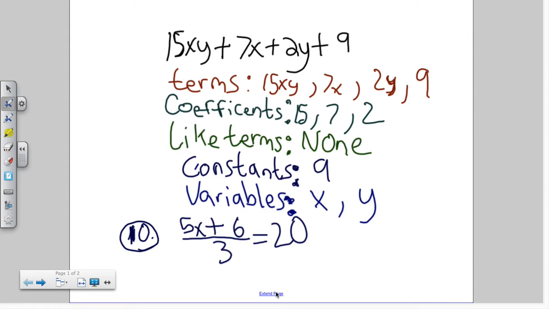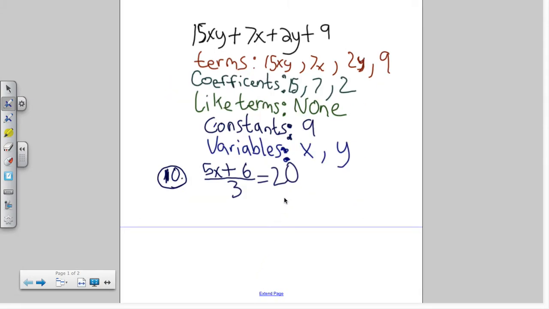Now, tonight's homework, you have a little multiple choice activity where you have to solve different expressions or equations, or even inequalities. So be careful and mindful of some of the rules that you use when solving inequalities. Now, I'm not going to do one of those problems, but I'm just giving you some guidance that remember when you divide by a negative and take it to the other side of an inequality, see if you can remember what happens. Okay? But to help you out, I'm going to do number 10 on your assignment.